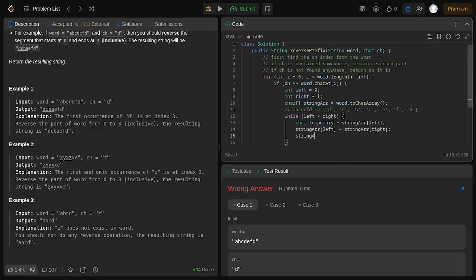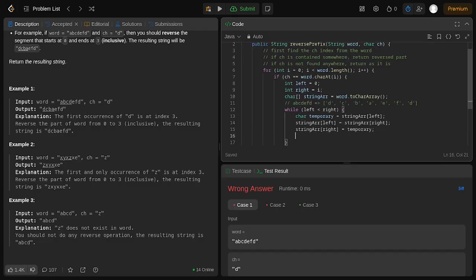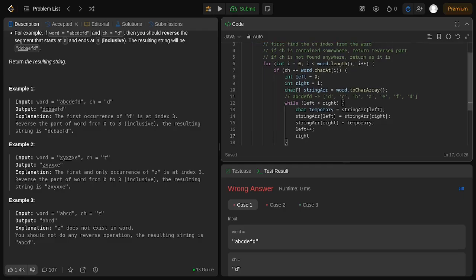And to do that, we can simply take the string array of the right index, and assign our temporary character to the string array of the right pointer. And then after that, we can simply increment the left by 1 and also decrement the right pointer by 1. That way, incrementing the left by 1, it's pointing to the second index of the string array right here. And for right minus minus, we decrement by 1 and move toward the start right here.